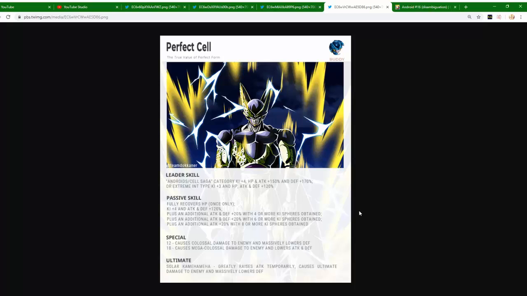Yeah, like imagine him on a rotation with Kid Buu. Kid Buu and, like, Tech or STR Cell, he's going to be putting out a very strong attack set. Then his super attacks: the 12 ki causes colossal damage to enemy and massively lowers defense, and the 18 ki causes mega colossal damage and lowers attack and defense. So he's going to be debuffing with his supers, which is very nice.